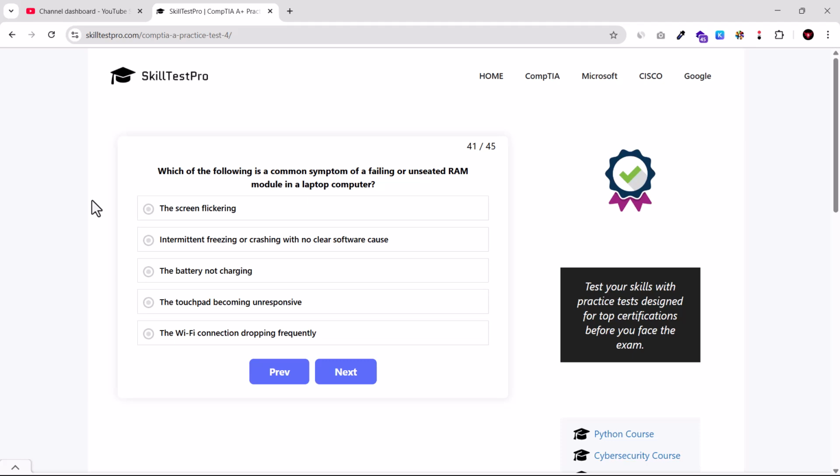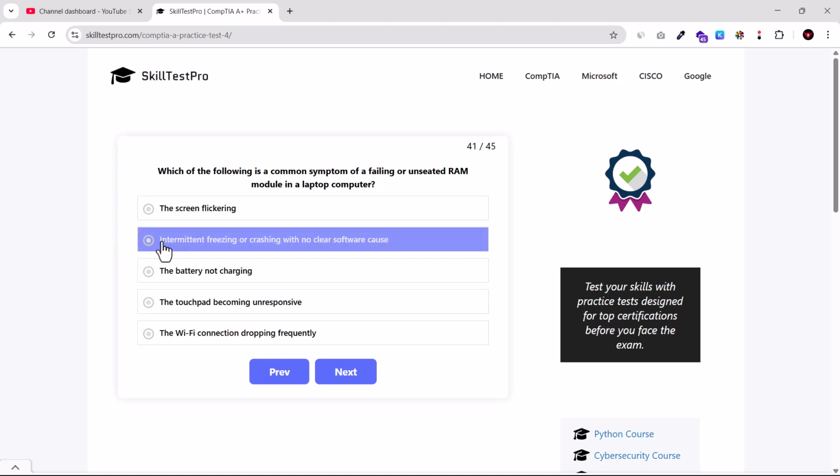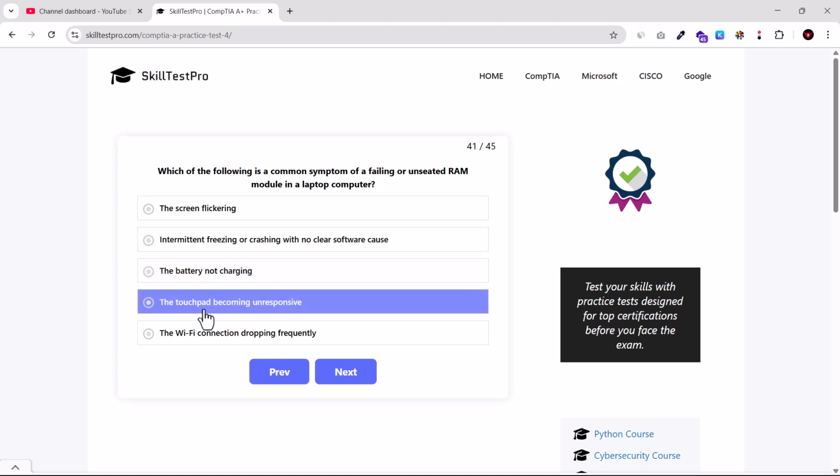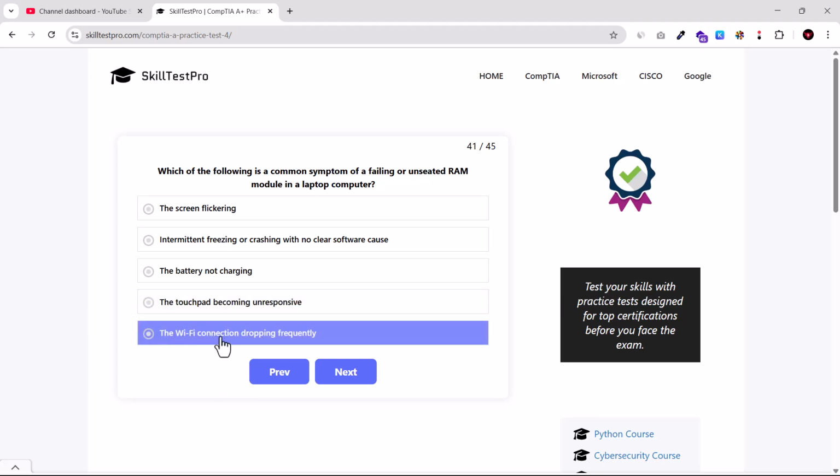Which of the following is common symptom of failing or unseated RAM module in laptop computer? The screen flickering, intermittent freezing or crashing with no clear software cause, the battery not charging, the touchpad becoming unresponsive, or the Wi-Fi connection dropping frequently.